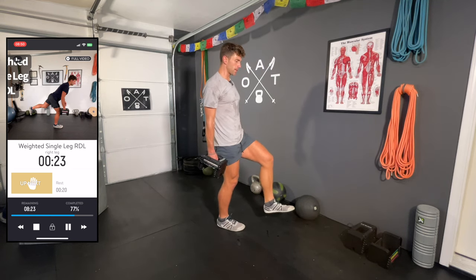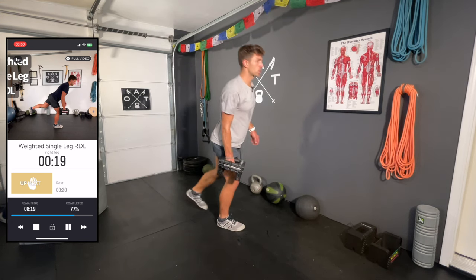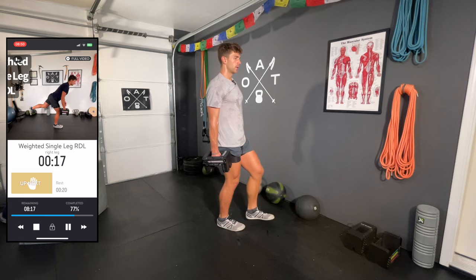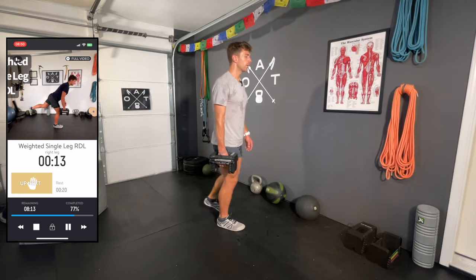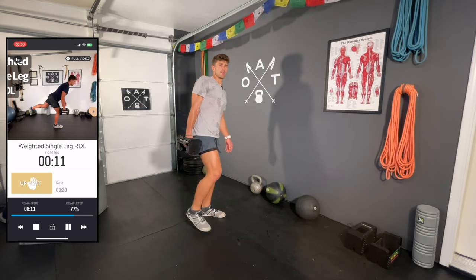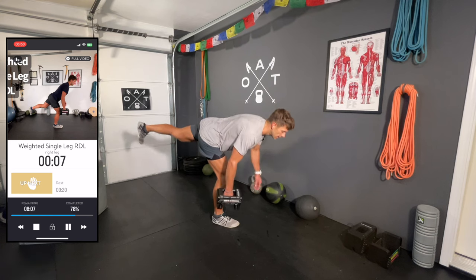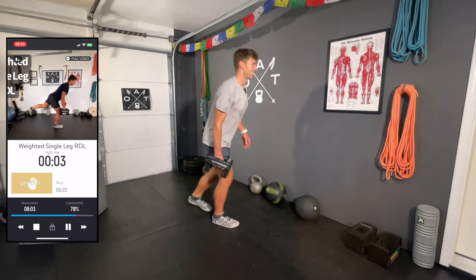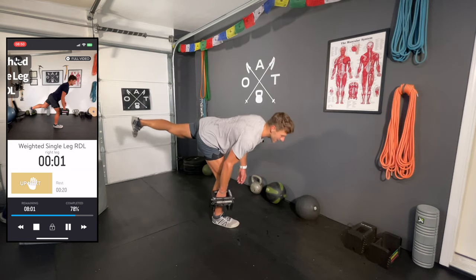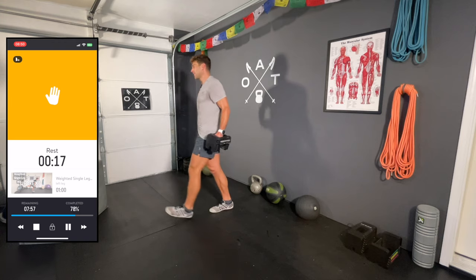Ooh, I'm dripping, team. Hopefully you are too. Definitely feeling this in the lower leg, all that balance. I've also oddly been playing a lot of tennis lately. I love tennis. Used to play a lot in high school and just that time of year, I guess, to play some tennis. It's fun. Good exercise, enjoyable.